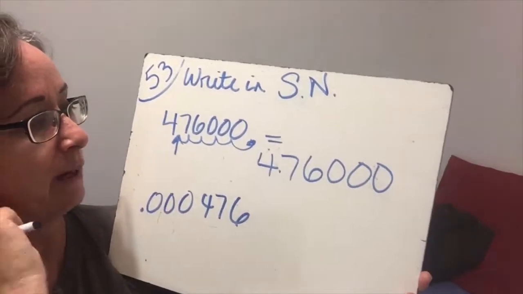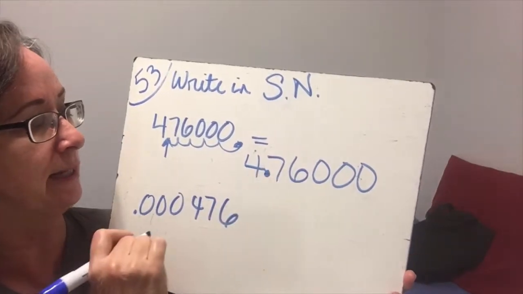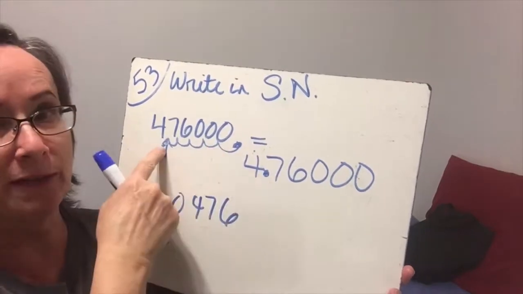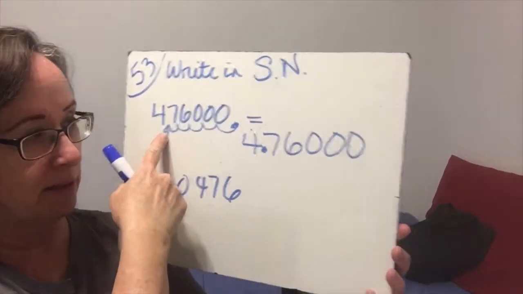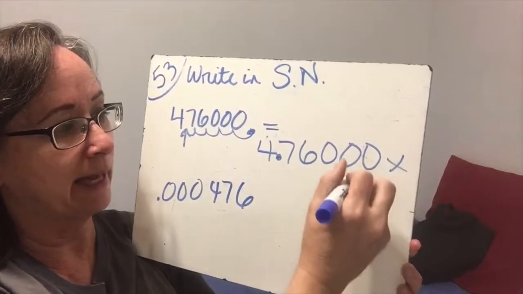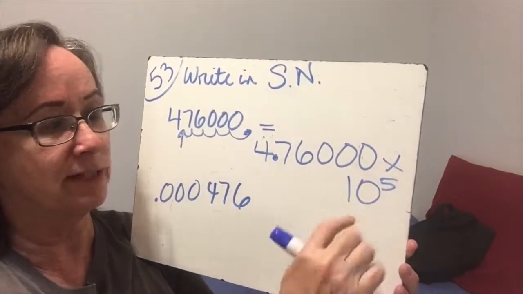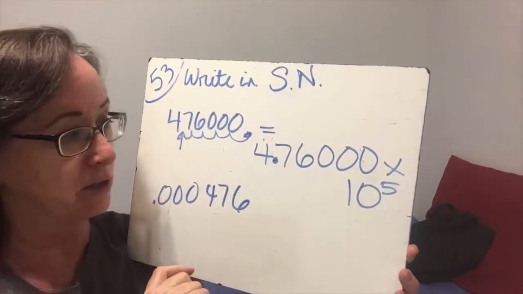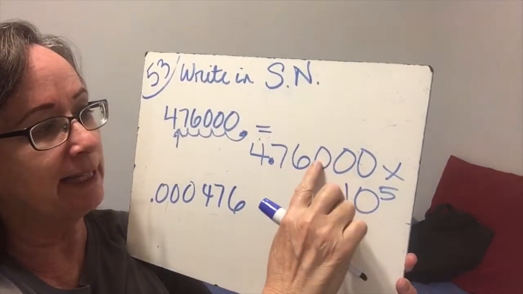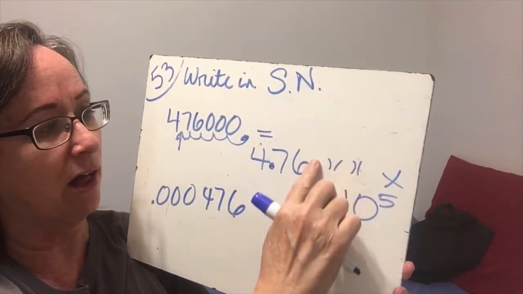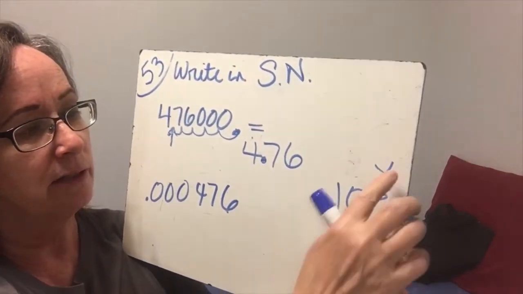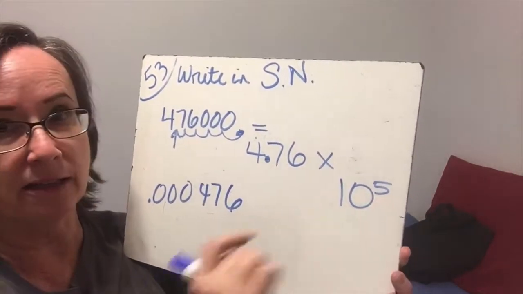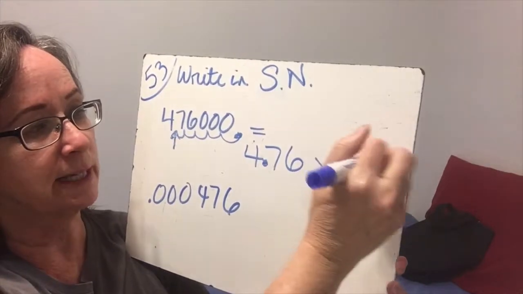4.76000. Now we're going to erase some of those zeros because we don't need them. But the important thing is our decimal is here. And then since we moved it 5 steps to the left, we're going to multiply it by 10 to the 5 to take the decimal back 5 steps to the right, so I get back my original number. So now, do we need these zeros on the back at all? And the answer is no. So we're going to end up with 4.76 times 10 to the 5th. We could go ahead and move the 10 to the 5th up there.